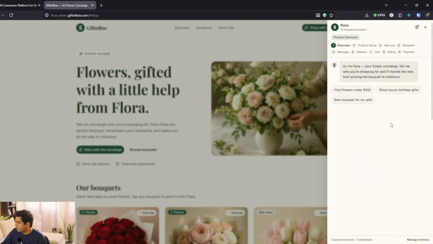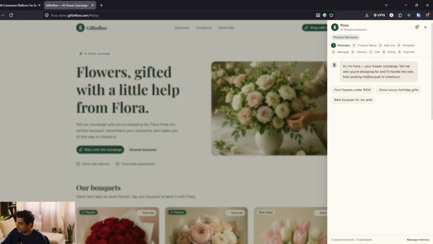If we go back to Flora, as you can see, I added multiple steps. I added 9 different steps here, only for this tutorial and for this video. They are discovery, product setup, add-ons, recipient, message, delivery, shopping cart, billing, and payment.